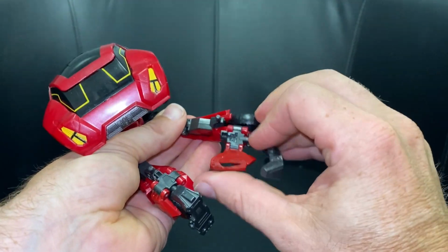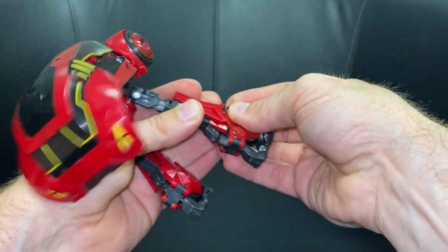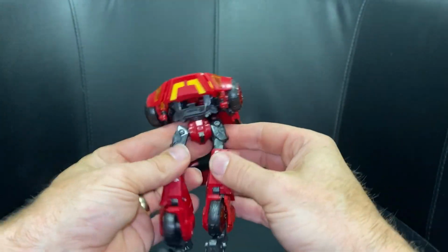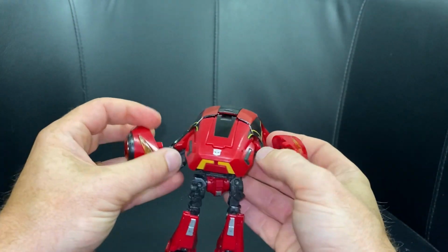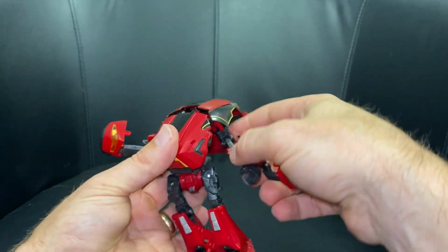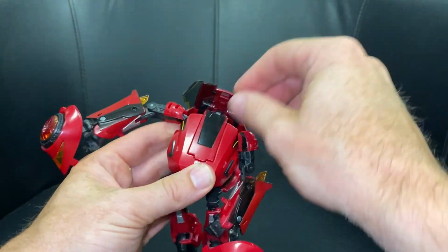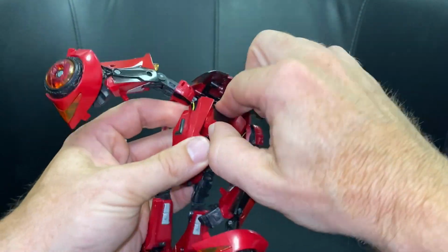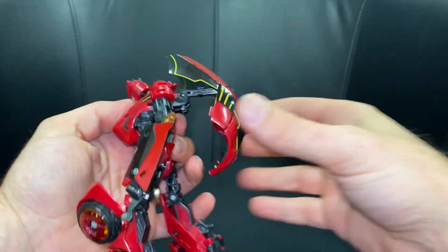There you go. Slot that in. Bring the wheel guard over, and of course position the foot as well. There we go. So that's the legs. Let's keep these out of the way. Now let's turn our attention to the arms. Separate them there and then bring these out and around to the side. Bring them around to the side so it doesn't get in the way of all the roof. Turn the whole front part of the bumper or bonnet, sorry, over to reveal the head.